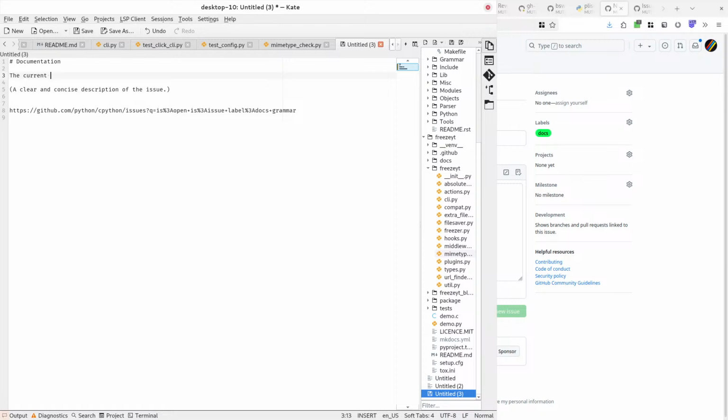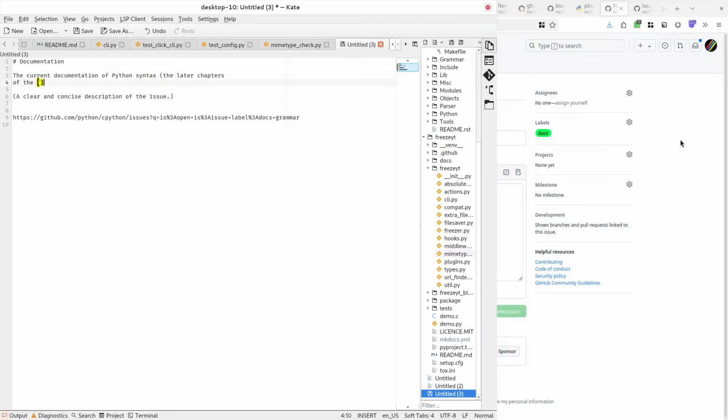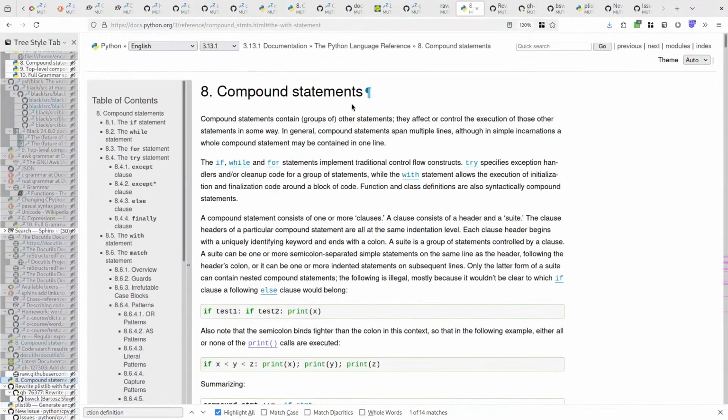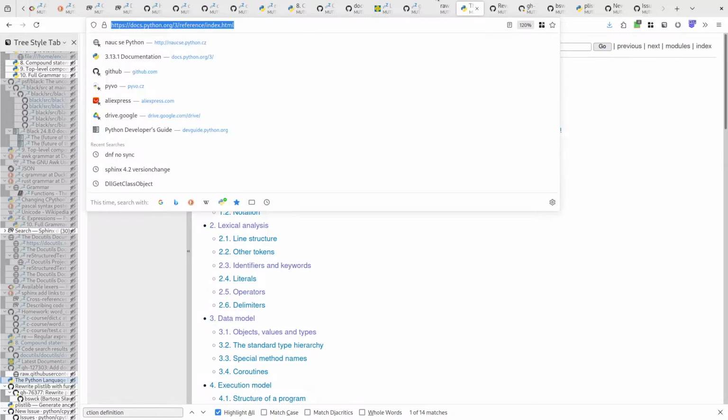The current documentation of Python syntax, that is, later chapters of the reference, which is this.